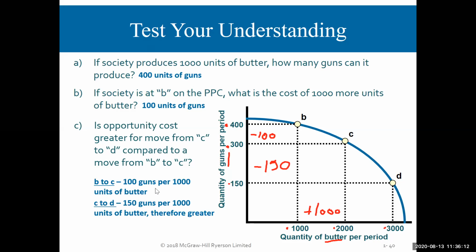But let's pause for a second, because I want to say we know that. Because the way we explained it, we said to get more and more of one unit, we give up increasing amounts of the other. And that explains why we've got this curved shape to all our production possibility curves that look like this. So we knew ahead of time that, of course, moving from C to D was a greater opportunity cost than moving from B to C.